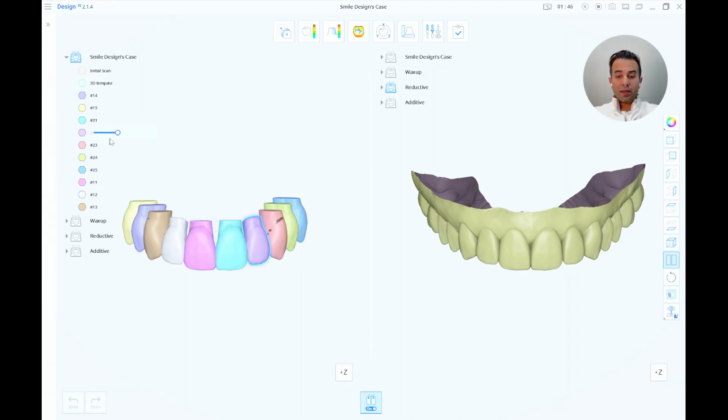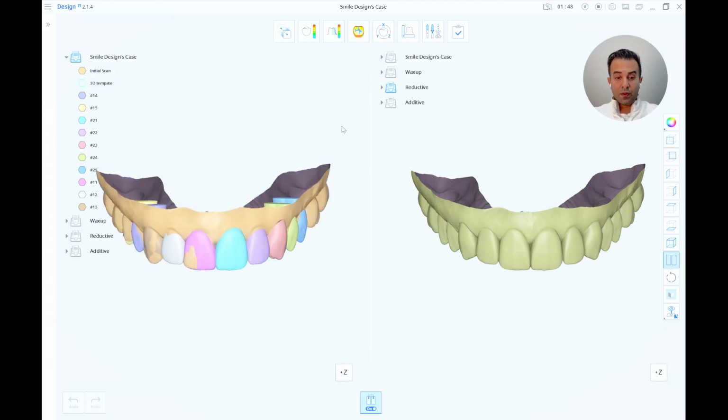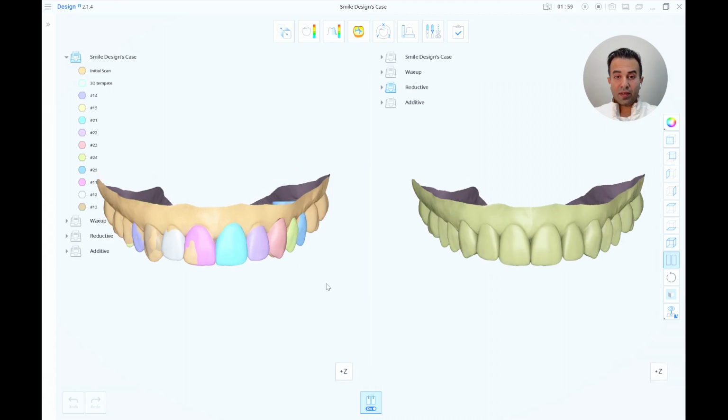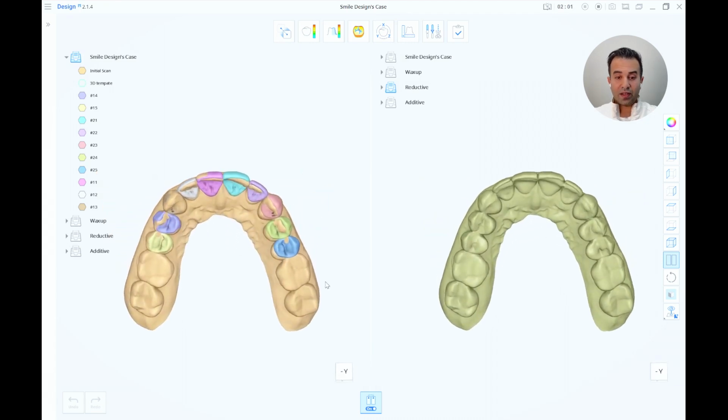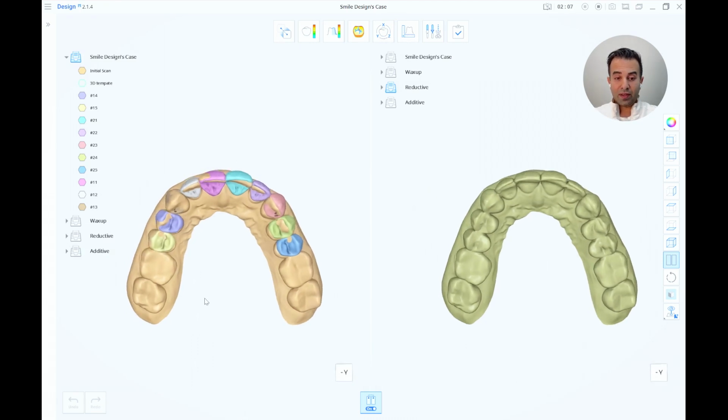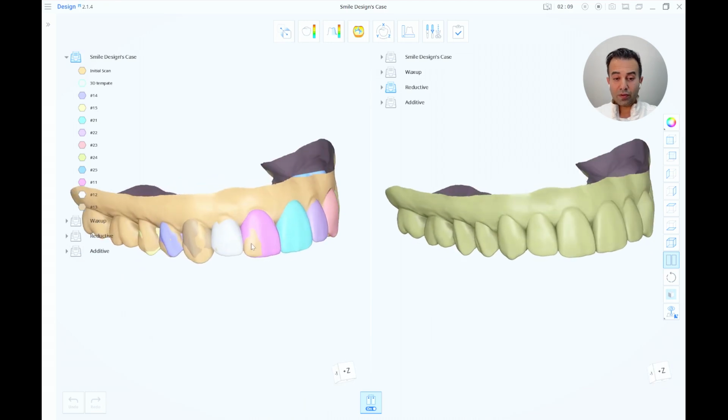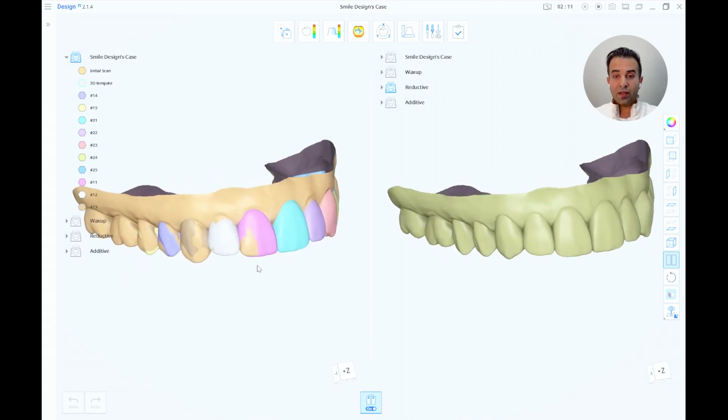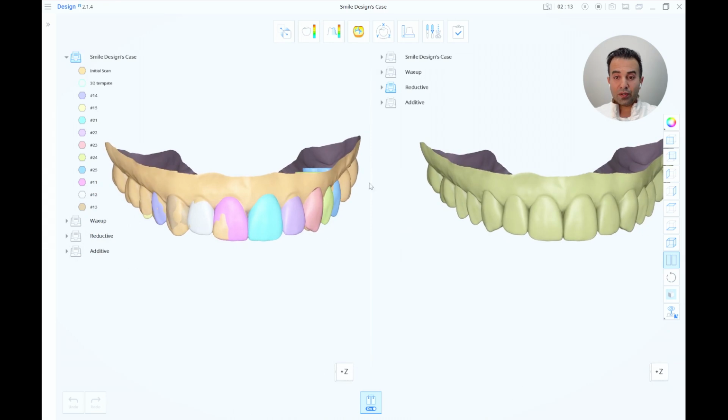The second step is we need to scale the teeth library using the transformation mode, and we need to position these 10 teeth in their favorable and ideal position within the arch. The third step is we need to do editing for the wax up. We remove wherever tooth is shown on the facial surfaces using the edit mode.